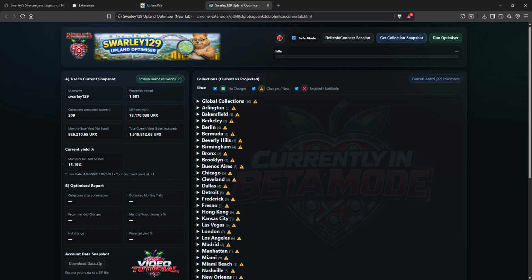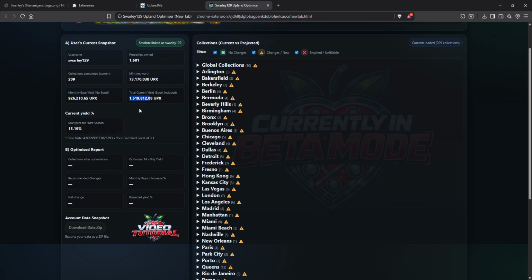So small accounts will see virtually no change. Big accounts might see 1,000 or 2,000 out. That's okay because it's just calculated differently. It's not an error, it's just calculated differently. But the bottom line is this is our benchmark, the number that we want to beat when we optimize the account.